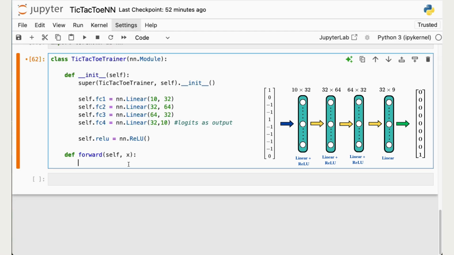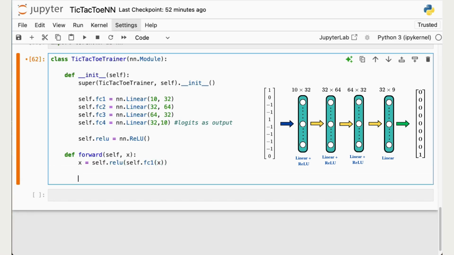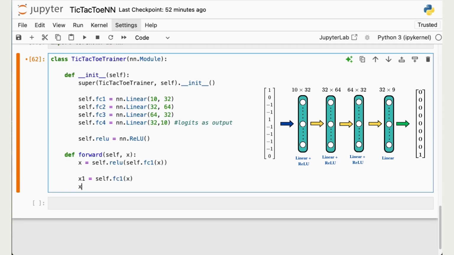So now how does this network work? Well, it'll take in its input, but what it's going to do is say self.fc1, so fully connected one layer, which is this one. It's going to take in the inputs, give you an output, and what we're going to do is now pass that output through ReLU. So this is equivalent to saying x1 is self.fc1(x), and then x2 is self.ReLU(x1), right?